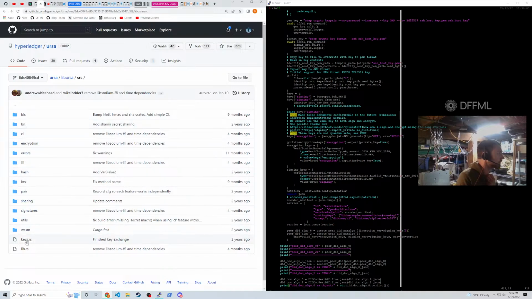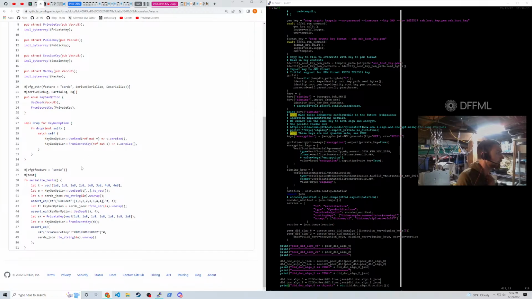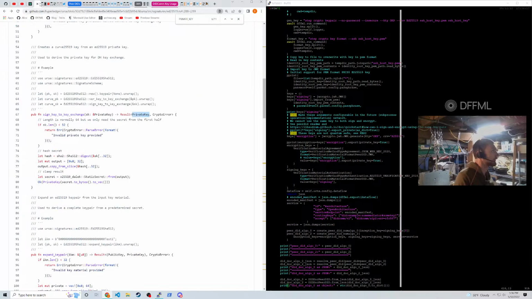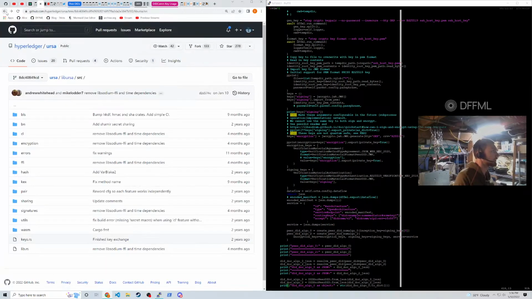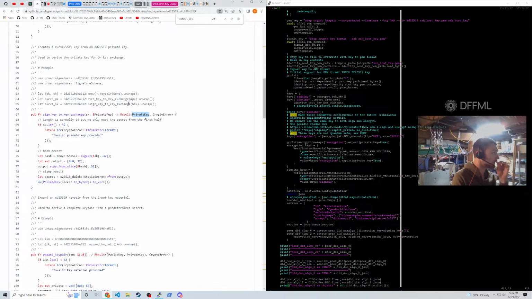Keys. Okay, private key implementation is a byte array. Okay. So back to my other question: how do I get this thing out of a byte array, and how do we know what format this thing is in?